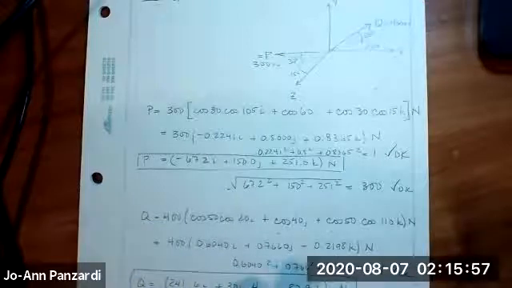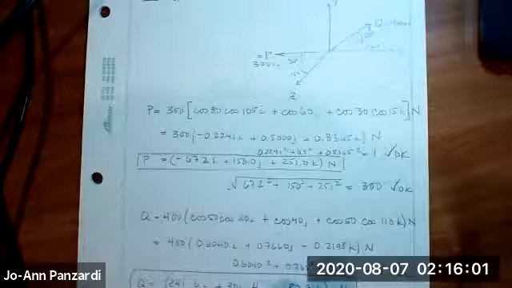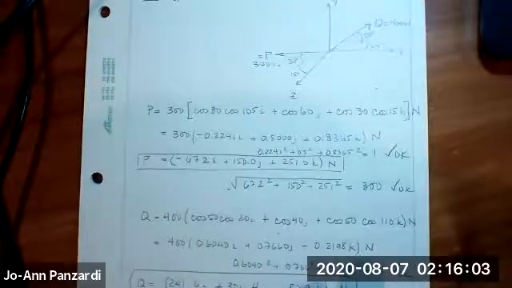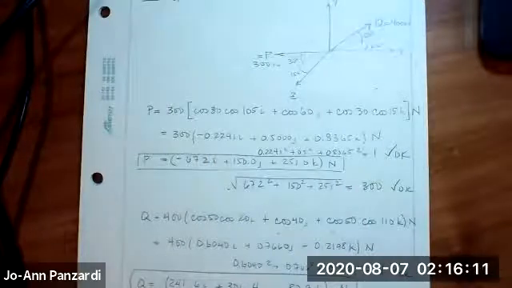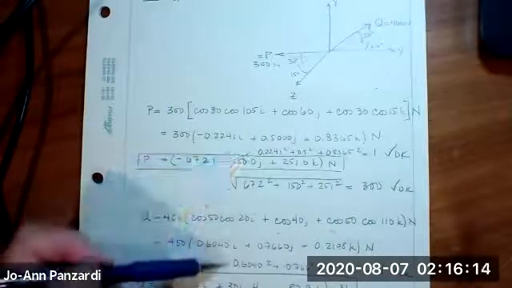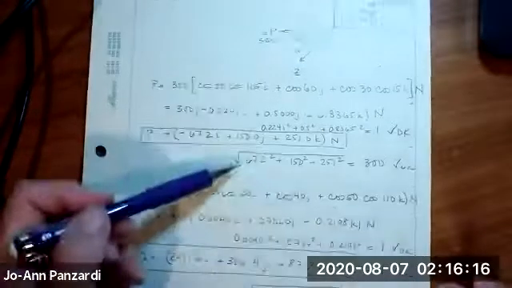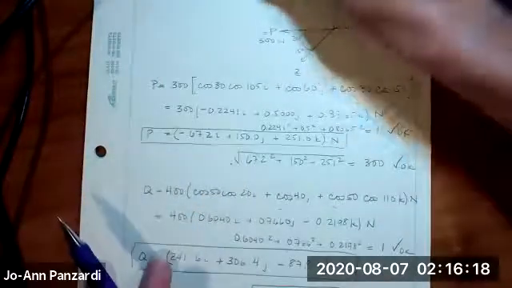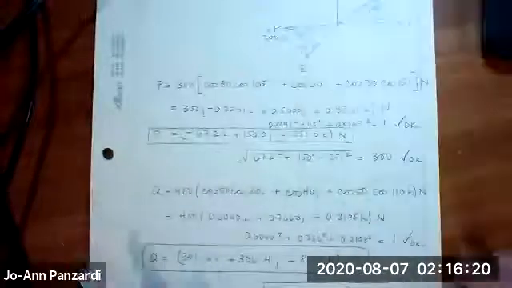And I'm going to check the magnitude: 241.6 squared plus 306.4 squared plus 87.9 squared under the radical comes out to be 400. Okay, so you notice I did the unit vector check for both. I also did the magnitude check for both, but what I didn't do is my plus and minus visual check.